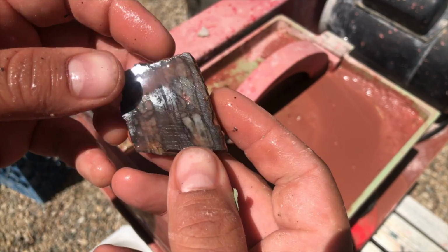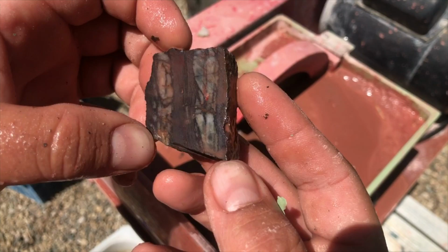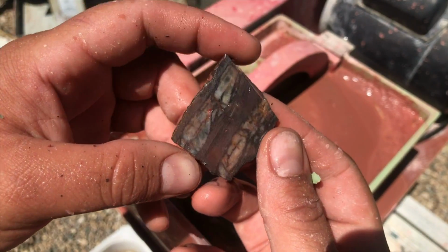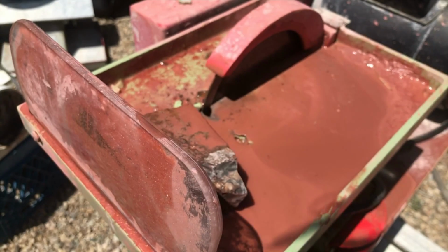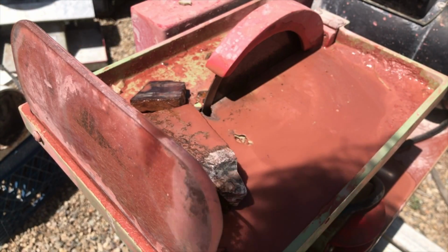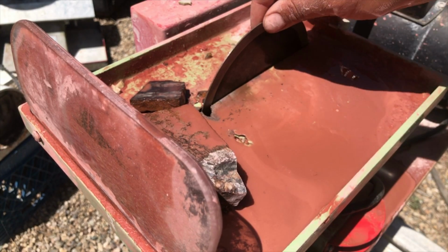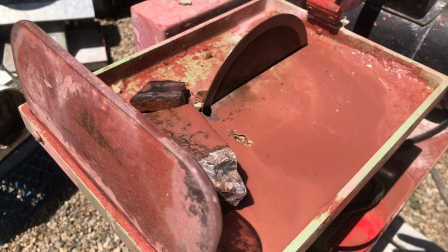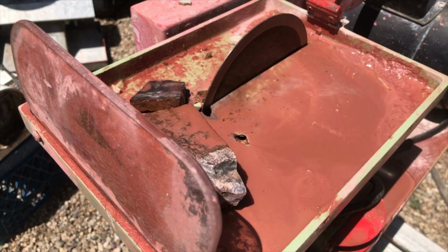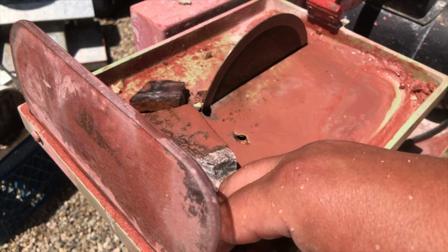Alright, I took my time on that cut. Pretty cool stuff. A little metallic-y. Very cool. Anyway, folks, this is the Highland Park 6-inch trim saw. I highly recommend it. It's a total beast. This saw blade has paid for itself several times over. We cut thousands of pieces on that. She deserves a cleaning, that's for sure. Get all this catlinite out of there.